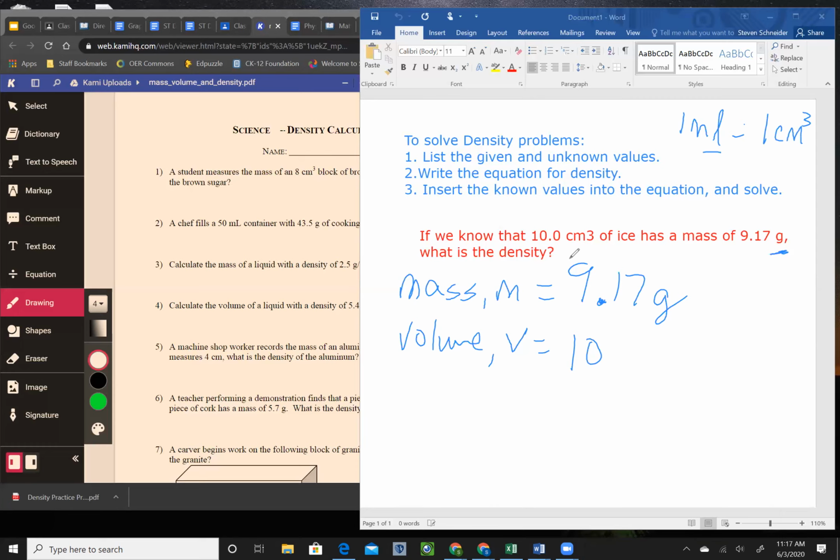If you can imagine, I'm going to draw it over here. 1 centimeter by 1 centimeter, okay, that's a square, by 1 centimeter, that's a cube. I don't do cubes very good, but it's 1 by 1 by 1: 1 in width, 1 in height, and 1 in depth. 1 wide, 1 high, 1 deep. And that would be a cubic, because 1 centimeter times 1 centimeter times 1 centimeter is 1 cubic centimeter, and that's the way we say that.